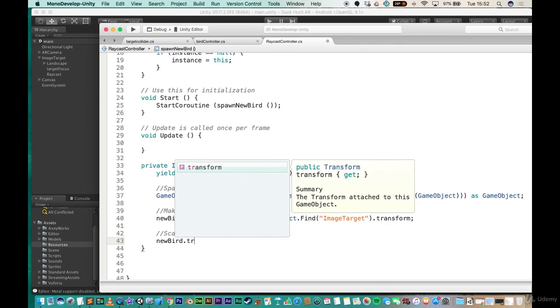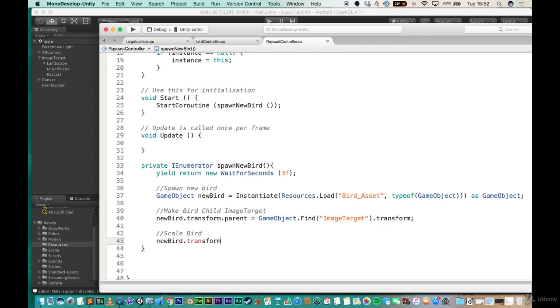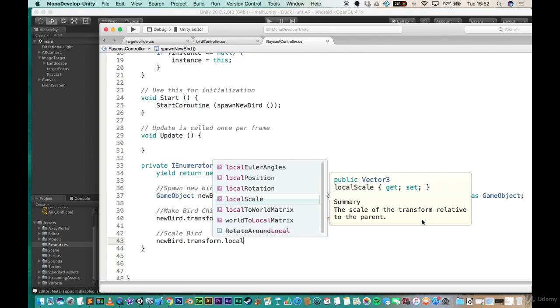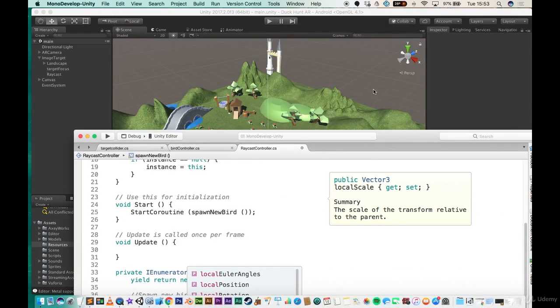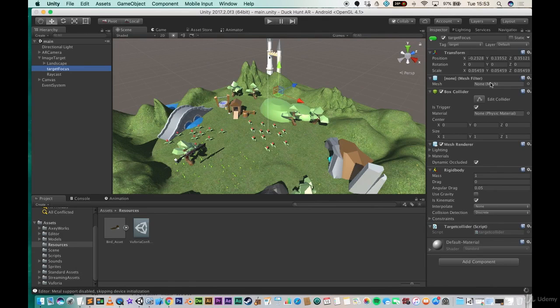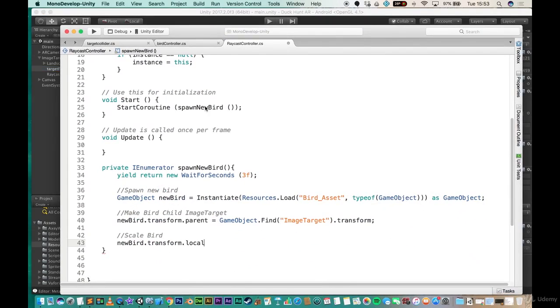So I'm going to set the new bird's transform to be a local scale, which expects an X, Y and a Z size. So if I show you on the target focus, I'm going after this, this and this line. So come back for a second.